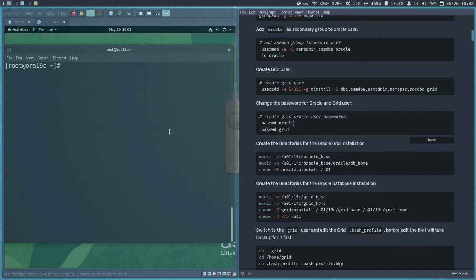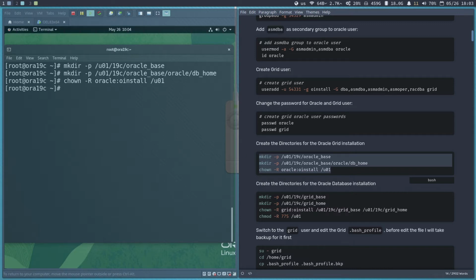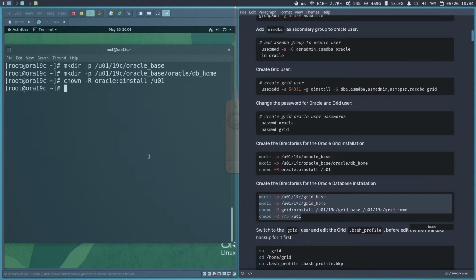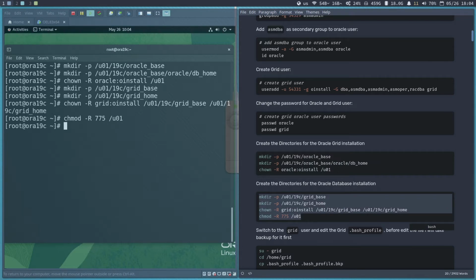So once we finish this one, we will create directories for the Oracle binaries for grid infrastructure and database, and also here the same. I will create also here, so cd u01.